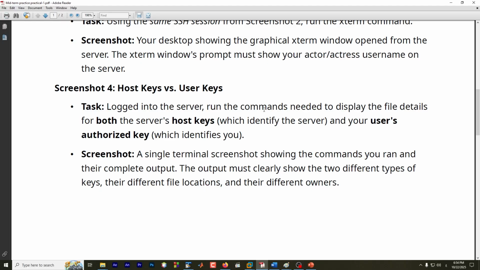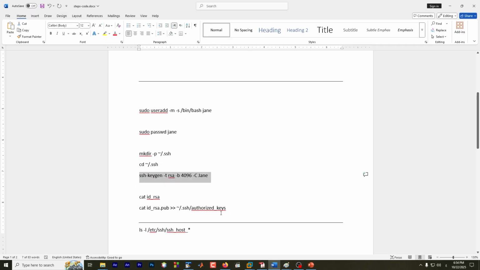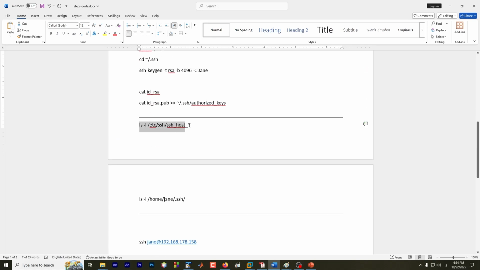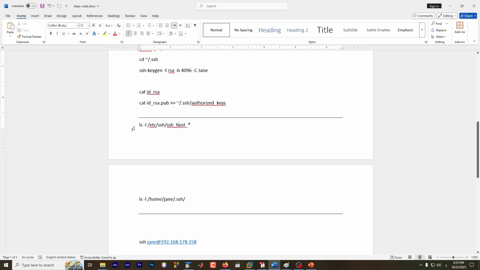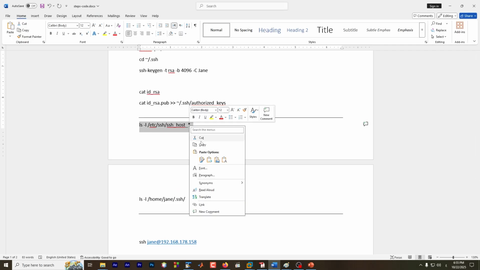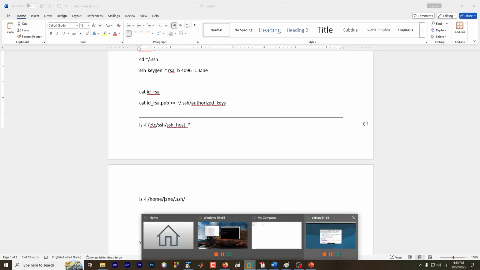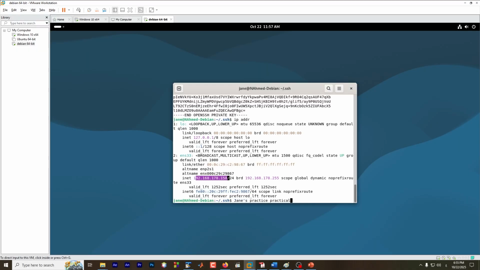Log in to the server and run the command needed to display all files. Here is the code I will use. Here we'll browse all the keys in the host. Copy. Paste. cd.